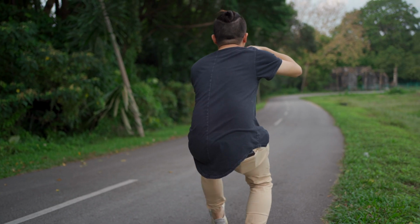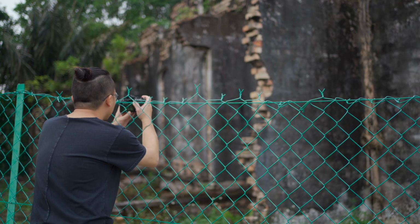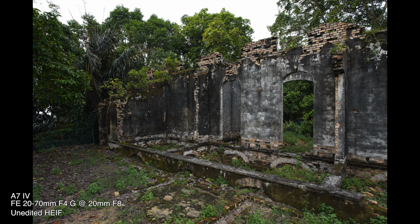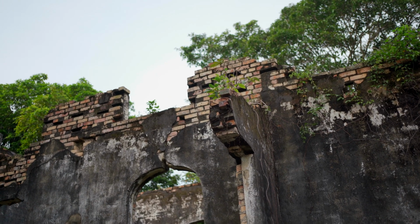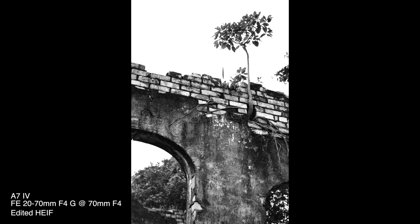We found this old abandoned office building surrounded by a fence. The only way to get a full shot of the building leaning over the fence was with an ultra wide. The extra 4mm really shows itself here. And then there's the 70mm for some close-ups.